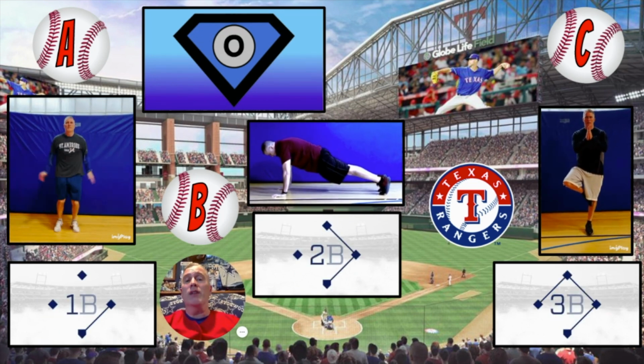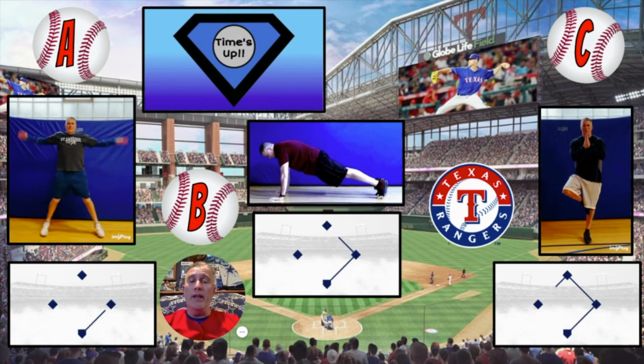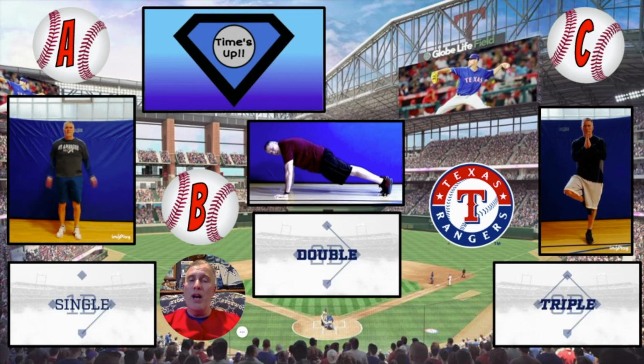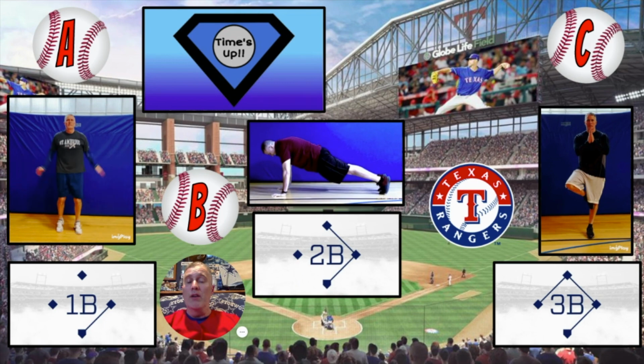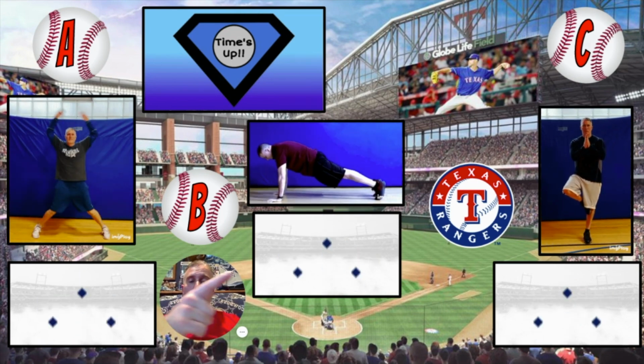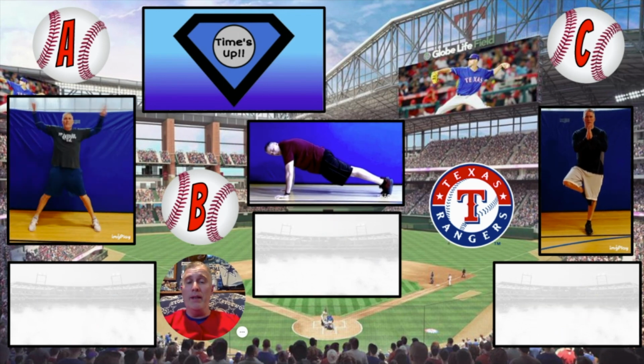Now, if you remember from the rules, you're going to get a runner on base. This is the very first slide. So you're going to get runners on base, and then the next slide is going to advance your runner. It's your job to remember where you have runners on base when you play this game. So let's say, let's point to the double right there. That means I got a hit and I'm on second base.